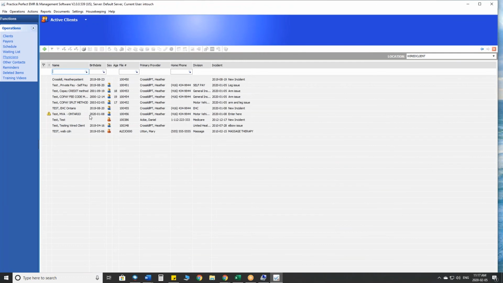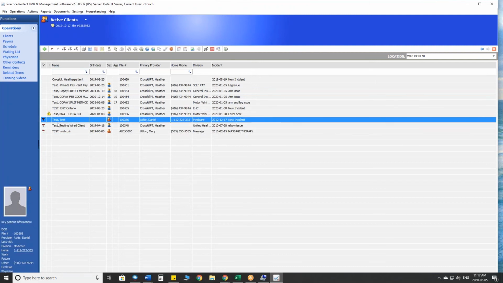So before I show those reports, I just want to go to the client listing now and just show you the process for batch billing clients. It's virtually the same. It's all about where you start. So if we're looking at my client listing right now, my options are exactly the same. I can flag manually the patients that I want to batch bill at the same time. I could use my 2 red flags. I could say, find for me, please, system, all my private paying patients, find for me all my patients connected to Heather, some kind of criteria.